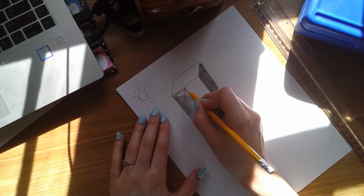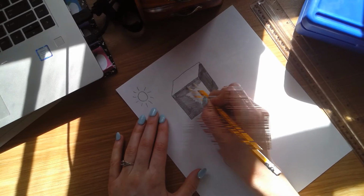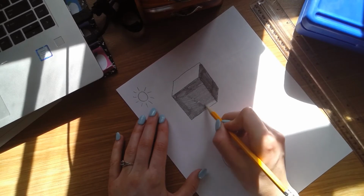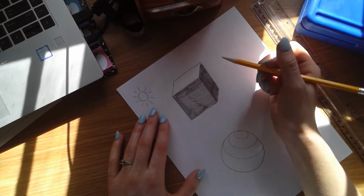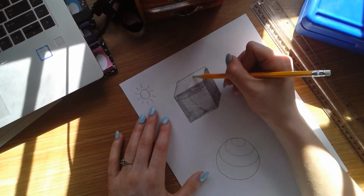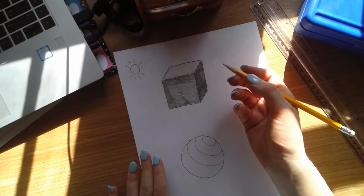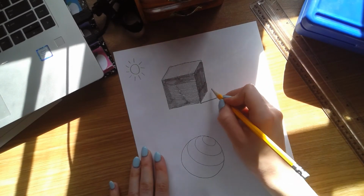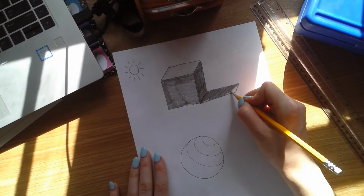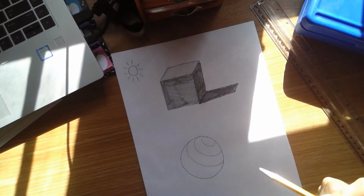And this should all be done in your sketchbook. I'm just drawing on a piece of paper. This is just practice. And then the top will be light, so you're just gently touching the paper, shading it in. And if you want to be a little extra, you can always add a nice little shadow. So just draw a little square on the ground, and then this is the darkest you can make it. So it looks like the shadow, so that's our sun.